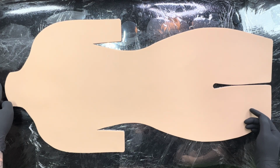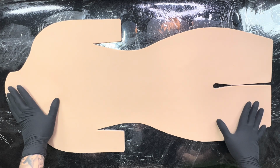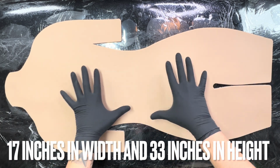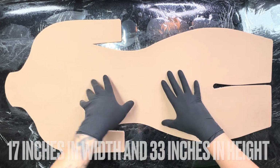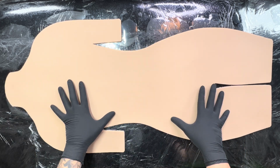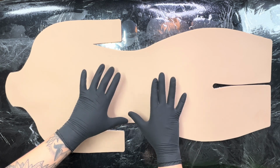So I'm going to measure from this end right here all the way on down to right here, the entire length, and then I'm going to measure the width from right here. The measurements for this are 17 by 33, 17 inches in width, 33 in length. Those are the dimensions that I'm working with for this specific size canvas. The idea is identifying your canvas size and knowing the measurements before we even begin the design process. Now that we know the canvas is 17 inches in width and 33 inches in length, I can use that information and plug that into Procreate.